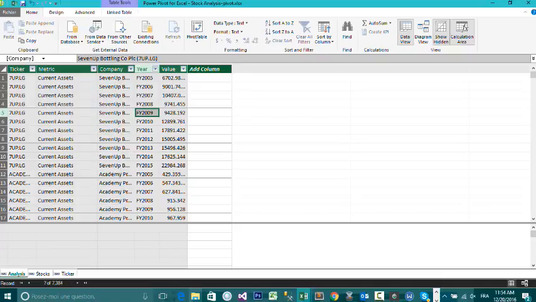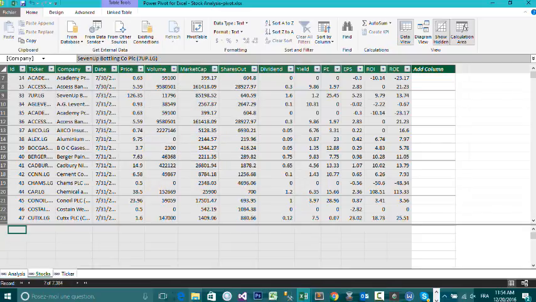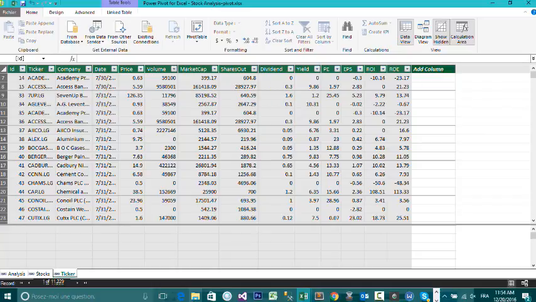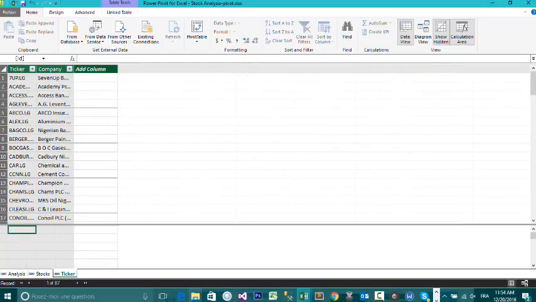So let me not do too many unnecessary things. I also have here the stock prices, the historical price data, right? And I have in here a table that I can use to link the ticker to the company. So now I need to create relationships between my different tables. This is what makes Power Pivot much more powerful than your regular Excel, right?